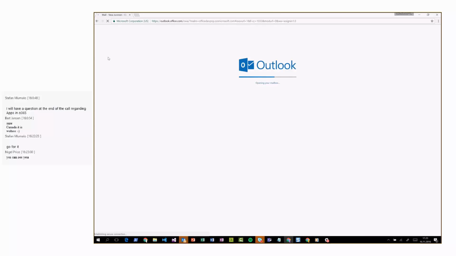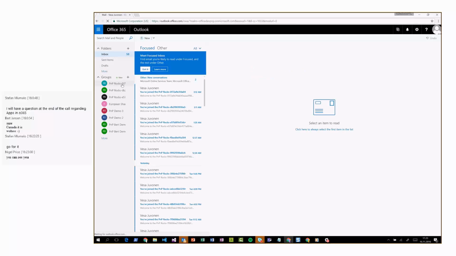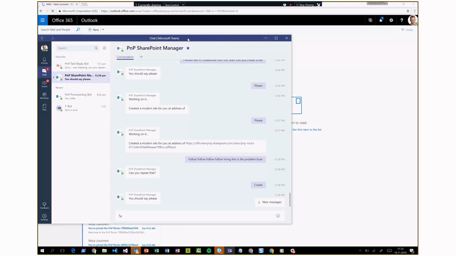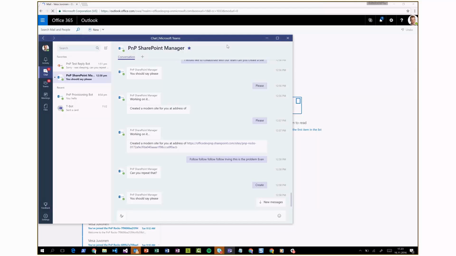Right now, you can see that there's quite a lot of, in quotes, crap here because we've been testing the capability. But whenever I create a new group, you should be able to see that one visible and reflected on the left side. In this case, I'm going to use the Microsoft Teams functionality to do that. But let me do this.